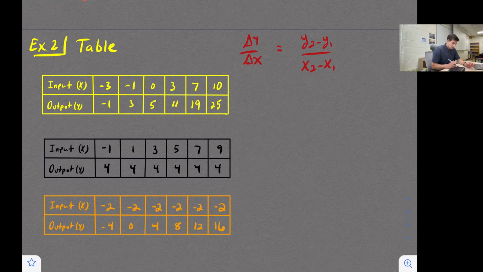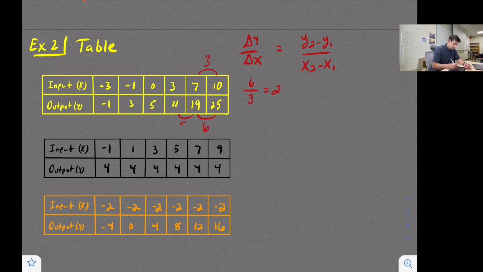So what I'm going to do here is I'm going to take this point, and I'm going to subtract to find their differences. So to do that, my change in y would be right here, right? 25 minus 19, and that's going to give me 6. I'm going to do the same thing up here, 10 minus 7, and that's going to give me 3. So far, my change in y is 6, my change in x is 3, and that is equal to 2. But let's just keep going there and see if our rate of change or our slope is constant.